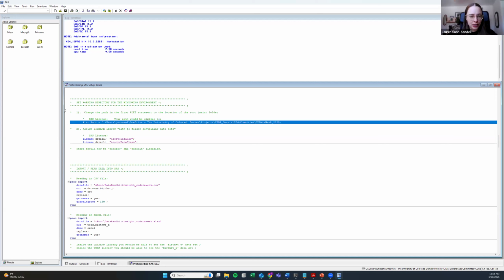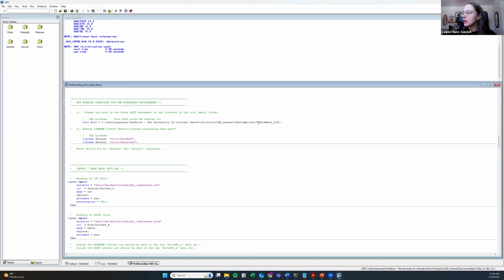In the last section for SAS Studio, I said path root, but I would like to show you that you don't have to use the same word. It's however you prefer to use it as the user. So my parent folder is called CU Data Week _2025, and it is nested in many, many folders in my university OneDrive.